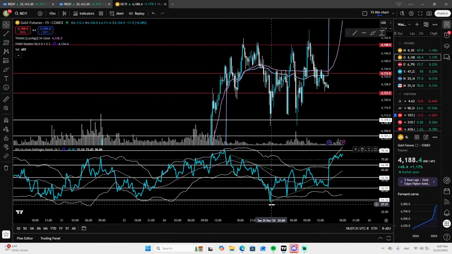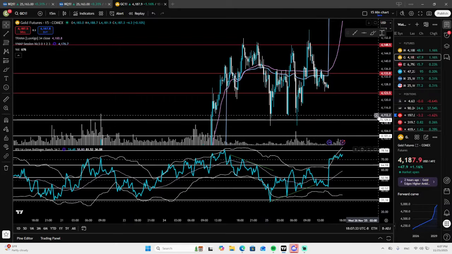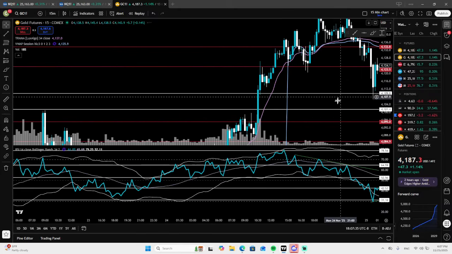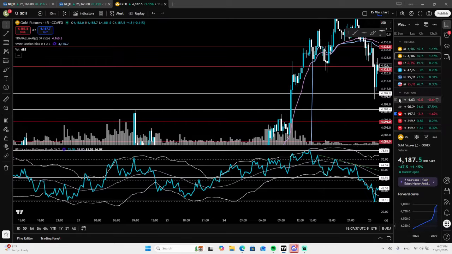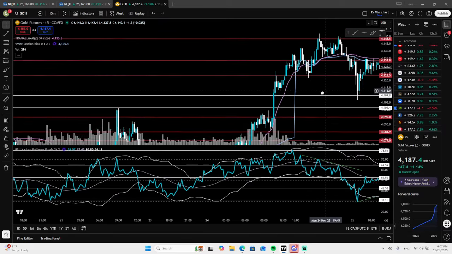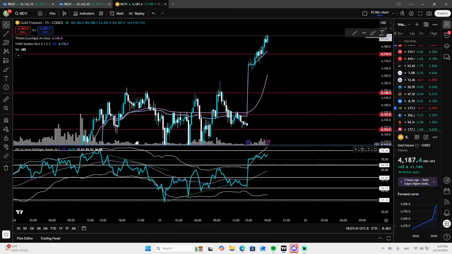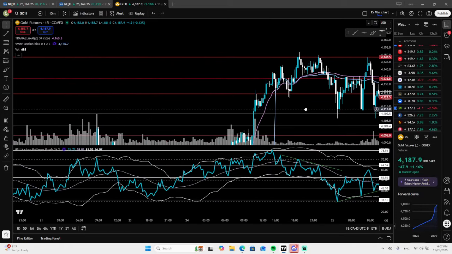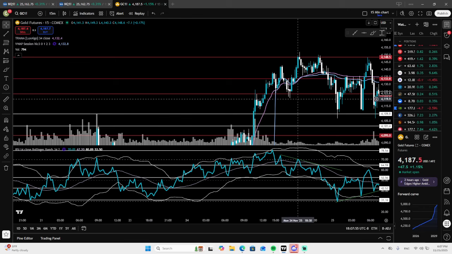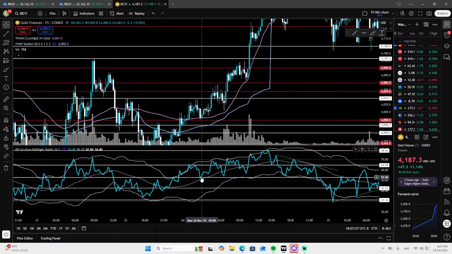Bro, that makes a lot more sense, because before I used to look at divergences as differentiating from actual price action, like we did right now. We made a lower high, but I didn't know it could go the same way as well, that it could be matching price action as the confluence to keep RSI going the same way. Yeah. So another little bottom divergence that we had on gold here is right here.